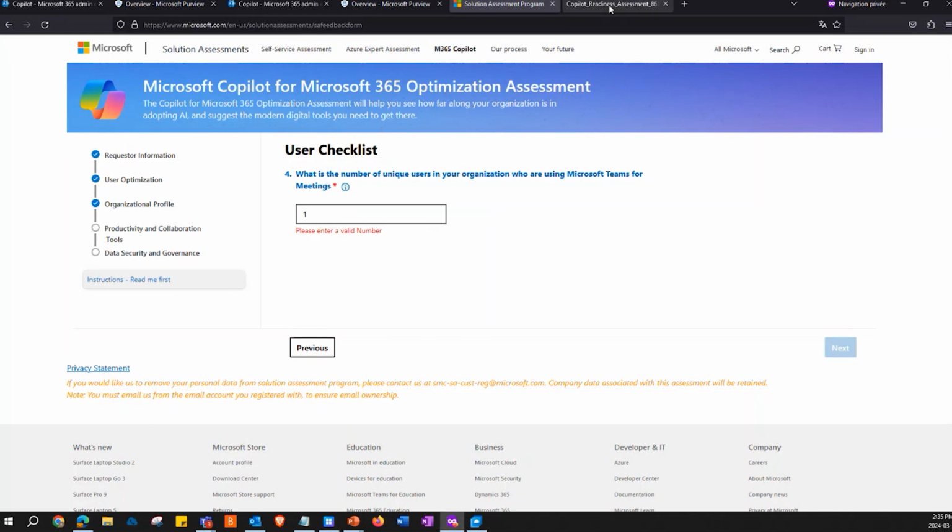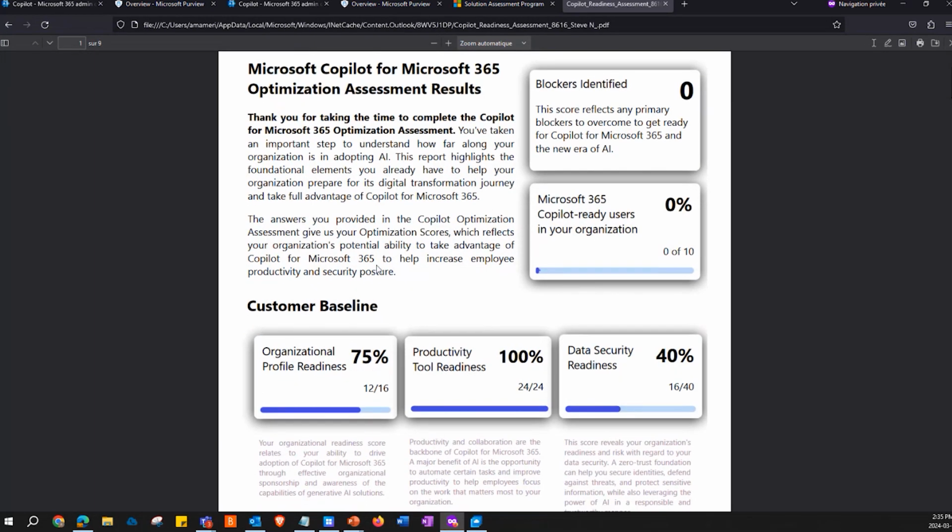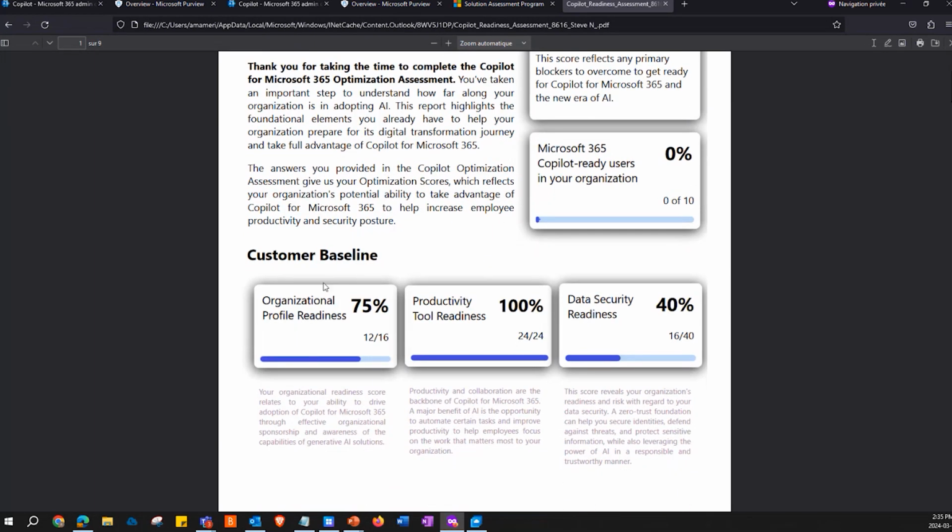At the end they will give you an email with your results. As you can see, you will have, for example, your profile readiness, your productivity tool readiness, and also your data security readiness.